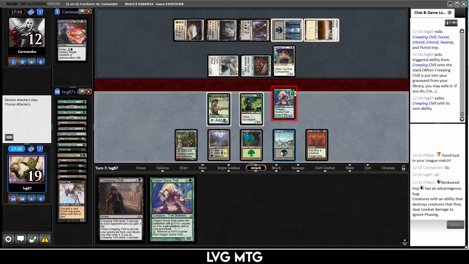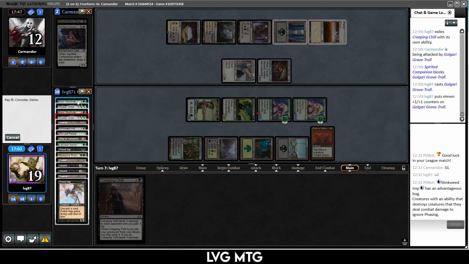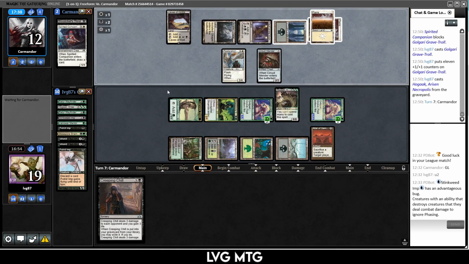Attack with this guy, and I don't want to attack with anything else because then I can't make a Hogaak. They'll chump. Make a big boy, an 11/11 even. Exile this, and another land. And we can also mill them, maybe. Maybe I should start milling them if they have more removal. My graveyard is stocked, and I don't really need to do anything.